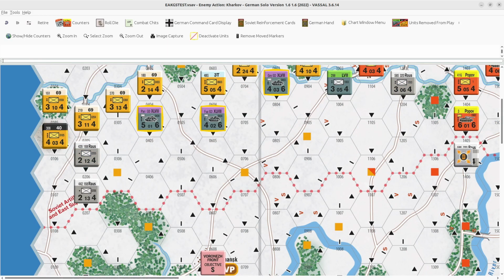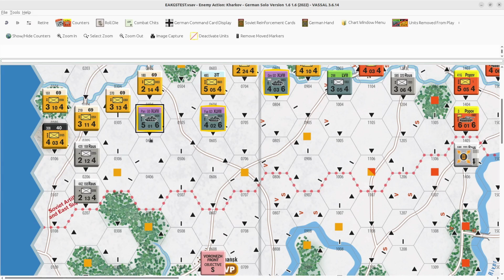So could this unit go? Well, I would love to get it in the woods here, but I don't think this is happening because it needs 2 to get here, 3 to get here, and oh yeah, it's feasible because woods is 3, and it would be in woods and outside while keeping the line closed, which is a good thing. So yeah, maybe that's what I should be doing.